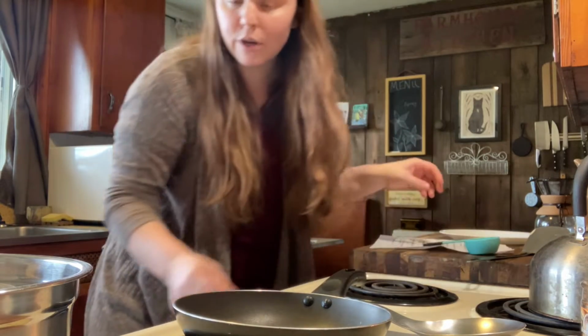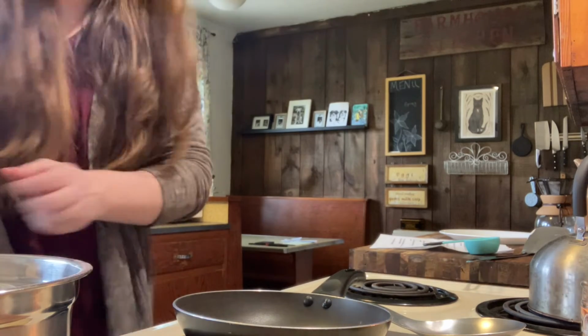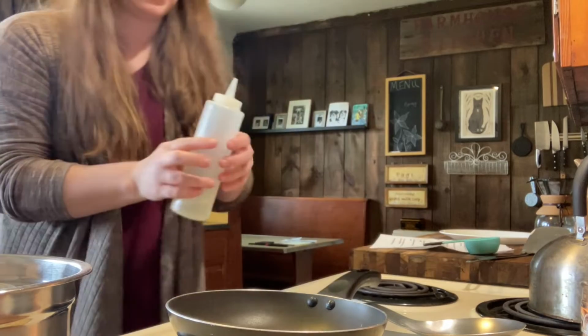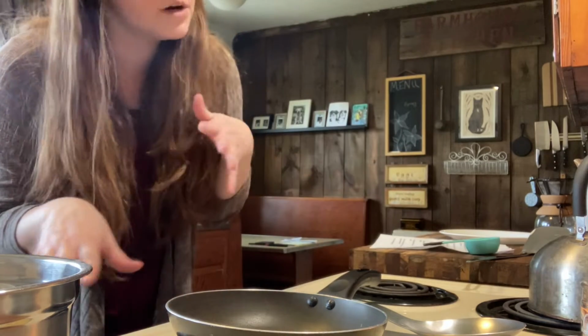If at home you have a little sprinkle of vegetable oil or nonstick spray or even butter, you can use that to grease your pan. I did not provide any in the kit, but if you want to, this is vegetable oil, give a little drizzle in there, or like I said, any nonstick spray, or if you have a nonstick pan, you're good to go. So I'm going to let this preheat for a minute or two at medium heat, and then I'm going to show you guys how to pour in your batter and flip it.